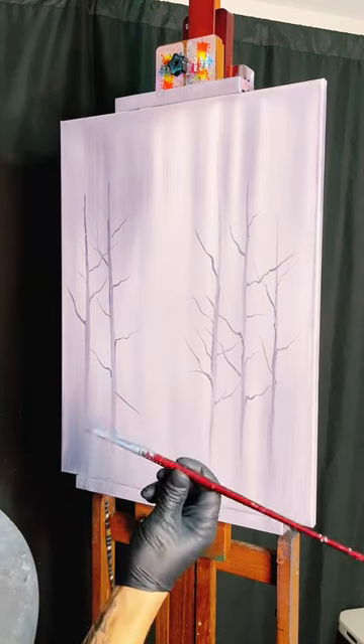Yes, black and white — told you we'd get there. I was debating whether to do it on a white canvas or a black canvas. 'Ancient ruins would be very cool' — thank you Wanda, I love you! 'Birch trees and cherry blossoms' — that'd be cool. 'Covered bridge' — that'd be neat. I haven't done the big lighthouse one yet — I was waiting on getting some new black gesso delivered, which just came yesterday, so I could probably cover over it and redo the whole big canvas.